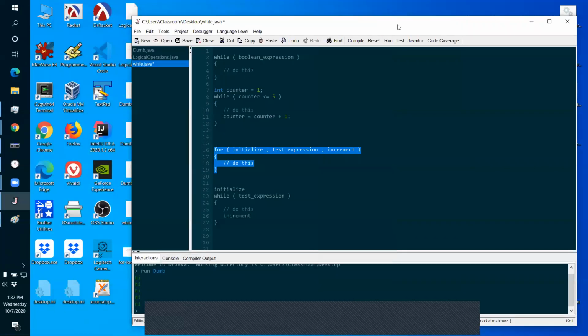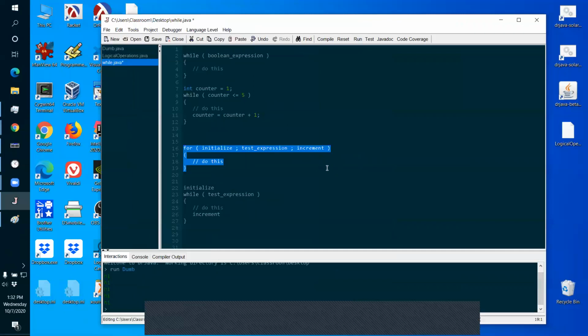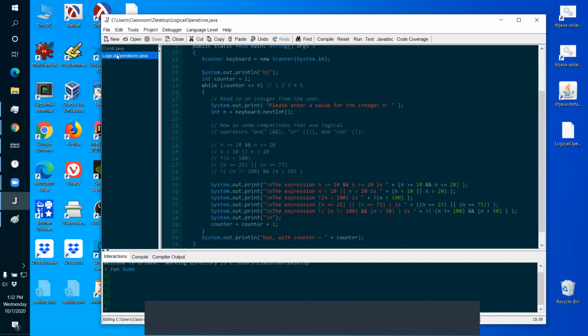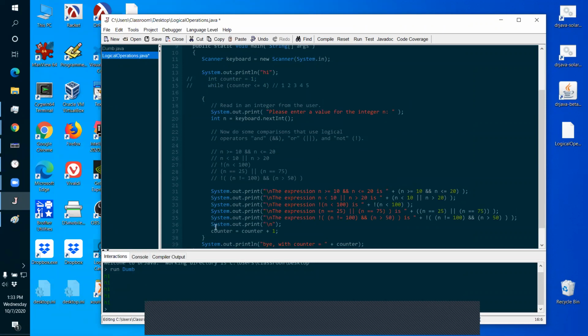Okay? All right. Now, if we go back over, let me close that because it doesn't compile. So like here, instead of doing that, I'm going to change it to a for loop. Okay, and then I don't want this. I'm going to change this guy to a for loop.